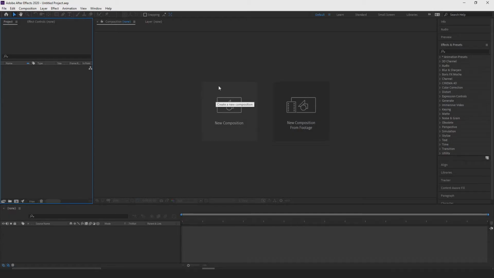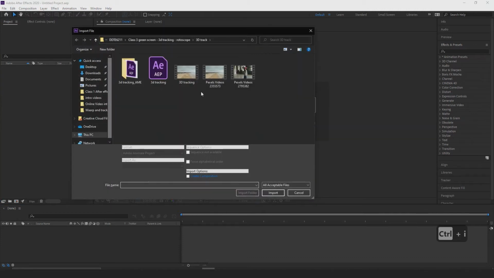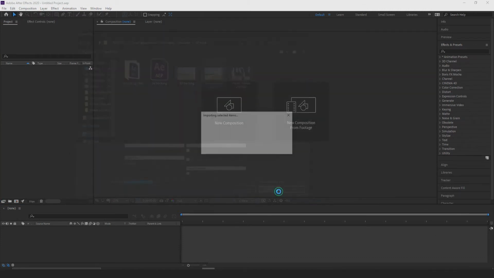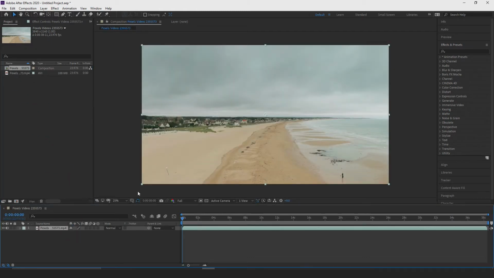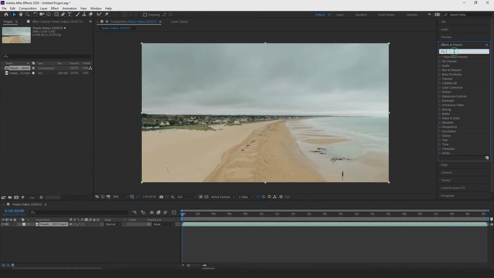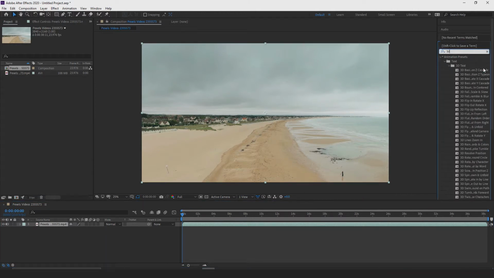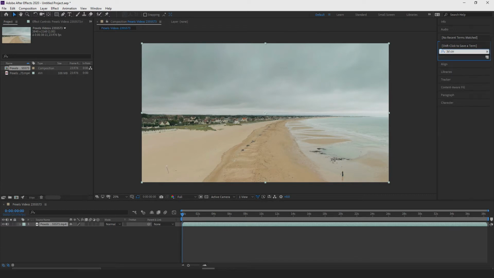How's it going, everyone? So this is going to be class 2 session 2, and what this session is going to focus on and look at is going to be 3D tracking. So what I want to do is find my piece of footage, bring it into my workspace timeline at the bottom, and over here by the effects and presets I'm just going to type in 3D, and I think it's Cinema, camera. So 3D camera tracker.